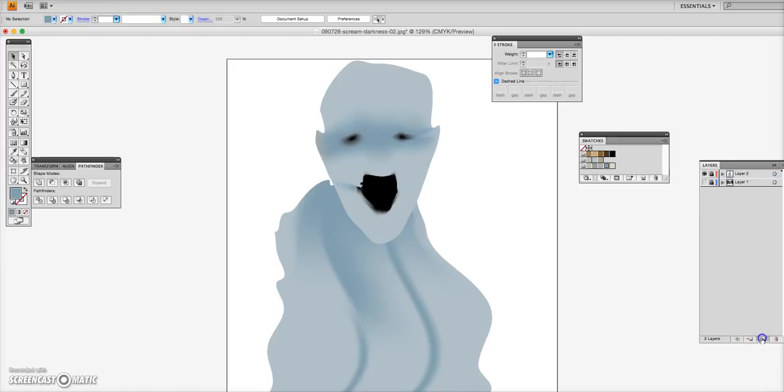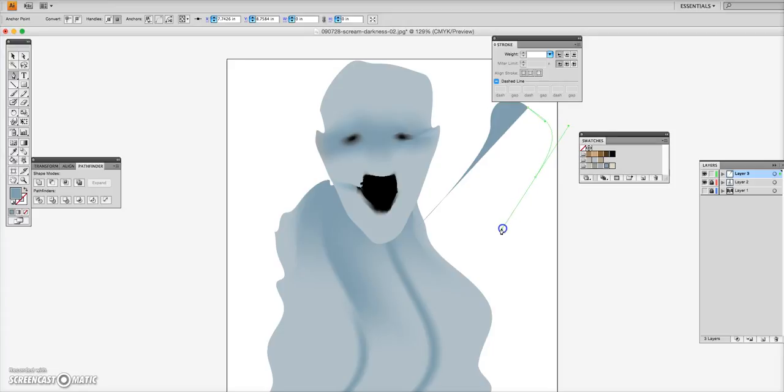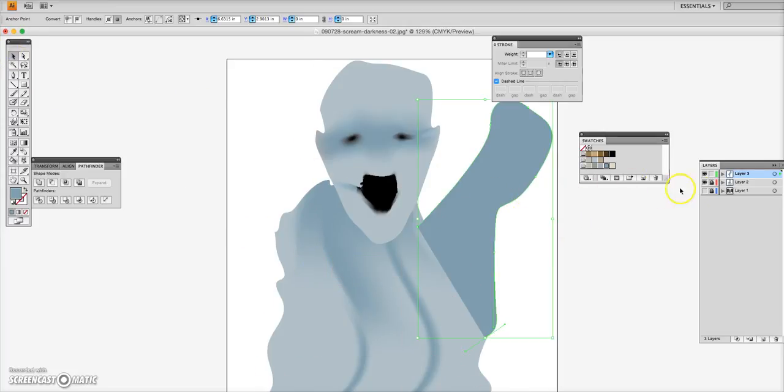Then, when I get that to where I like it, then I'll make another layer for the arms. And for this one, this is pretty easy. Just grab a pen tool. Something like that. Doesn't have to be very much here. And then obviously you want to put them underneath the guy. Then same kind of thing. I'm going to add a couple meshes to it. And then grab the lasso tool and start having fun.